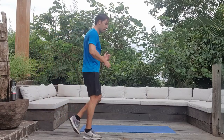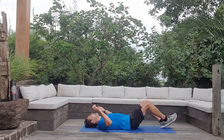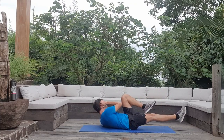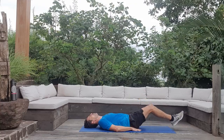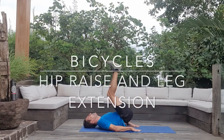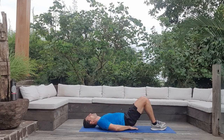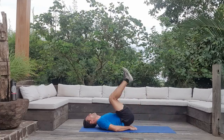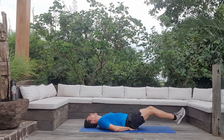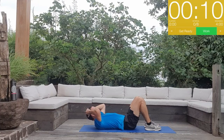Okay. So we've got on the floor core. That rhymes. Right, we're gonna do first one of bicycles. The second one we're gonna do rope. So pull in, pull with the rope, out, pull with the rope. If it's hurting your back, just put your hands underneath when you go out like this. Okay? Oh, I'm dizzy.